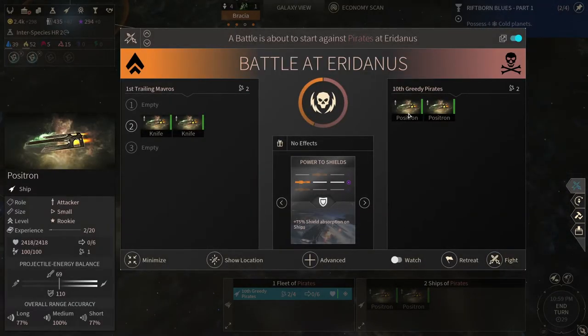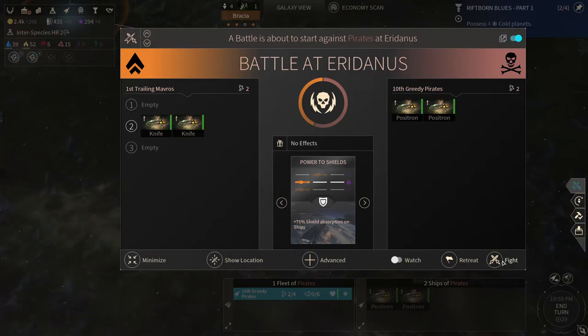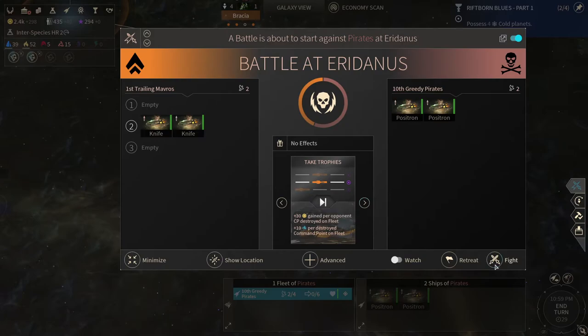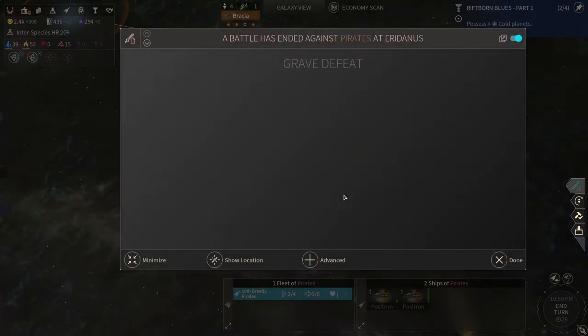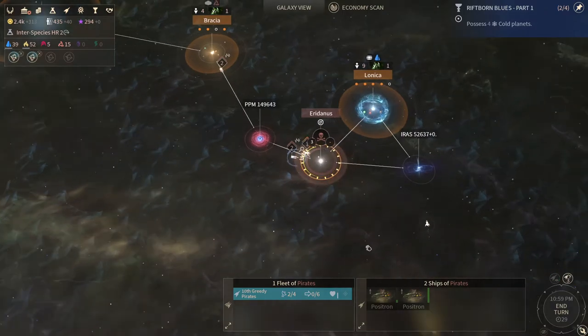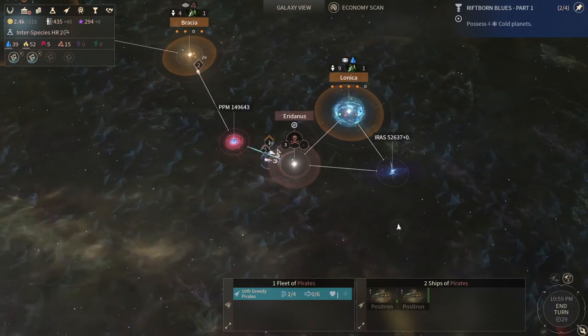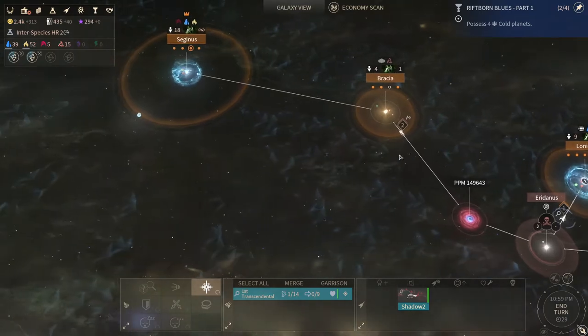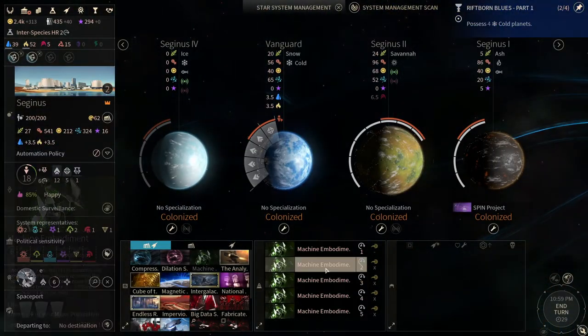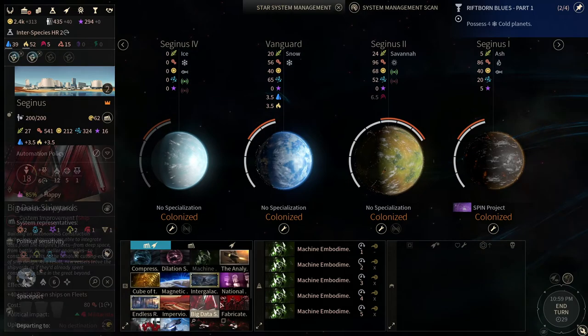Let's see, what do these have? Mediums? These are the exact same ships. Well, let's see what happens. It's an unlucky draw. When you see this, it means you have one too many population queued up, so take one out and then it can finish.